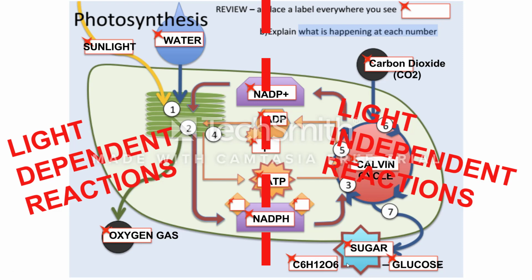I hope this explanation was helpful, and I hope it helped clarify any misconceptions you may have had. Again, this diagram is extremely important for the quiz, for the exam, but also, I think, to aid in your understanding of what is happening in photosynthesis and how plants actually take that sunlight, that water, that carbon dioxide, and turn it into something useful for themselves and for us as well. This will also be very important when we talk about cellular respiration. This idea that through photosynthesis we make glucose and oxygen gas. Those will be our main reactants in cellular respiration.